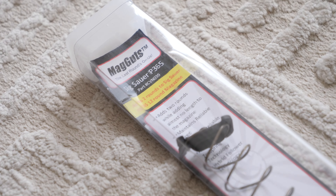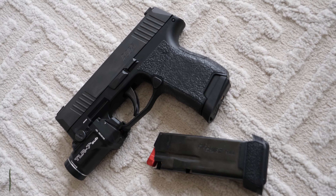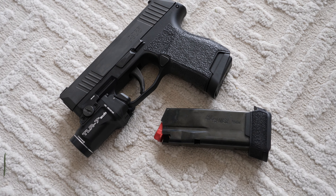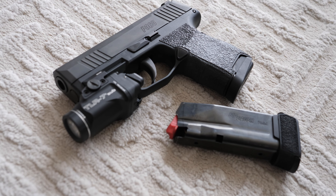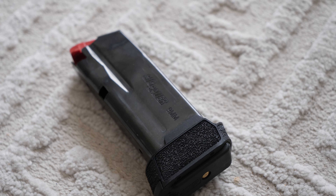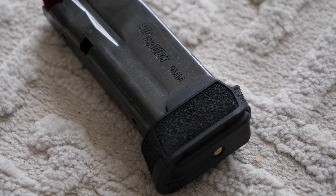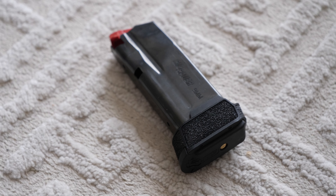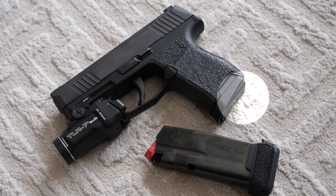Number four is actually a product I haven't heard a lot of people talk about, but I think it's honestly amazing. The huge draw to the P365 was it was the first pistol in this line of one-and-a-half stacks that give you much better magazine capacity in the same size as single stack concealed carry pistols. What MagGuts has done — it's a company called MagGuts, M-A-G-G-U-T-S — is they've replaced the follower, the spring, and the base plate, giving you plus two rounds for every SIG P365 magazine. It adds almost nothing on the bottom — just the tiniest pinky grip and you get 12 rounds.